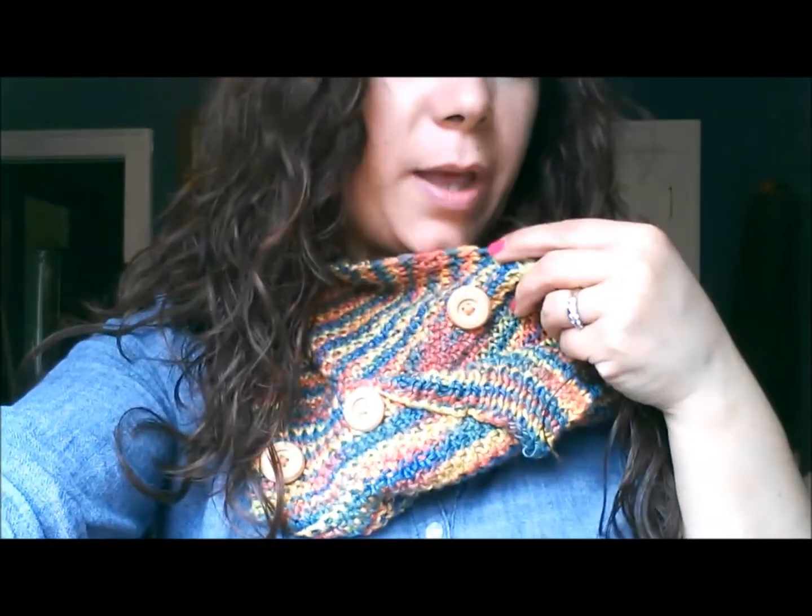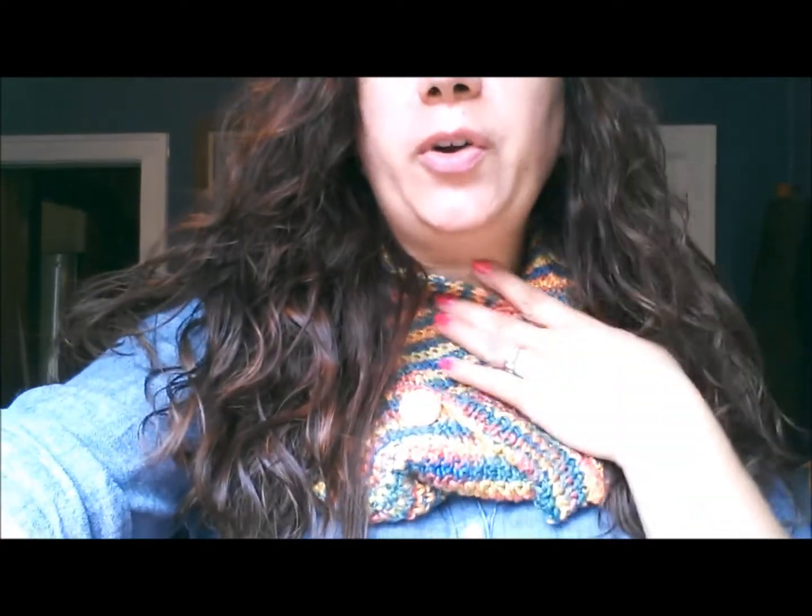It's my first one — I didn't have too much of a clue how to do a cowl, but this is what I did. It has some buttons so it goes crossing from one side to another, so you can wear it under your shirt or over your shirt. It also works as a neck warmer coming out from under, so you can just have it like that if that's what you want. It was a really hard project; I haven't knit in a long time.